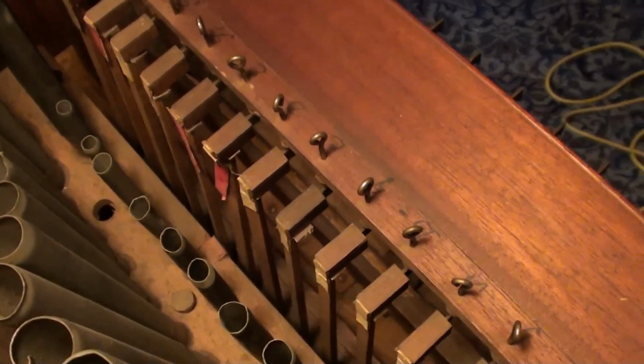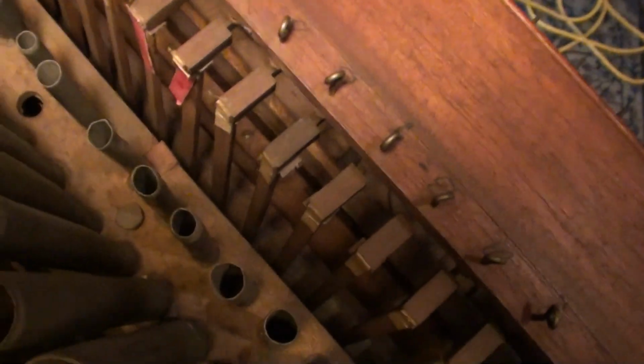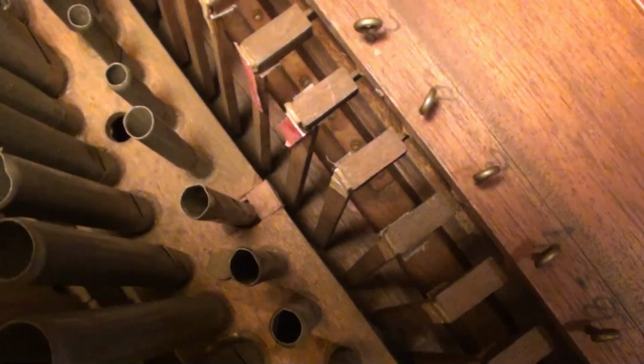Several of these rods, I understand, are called stickers. Here is something that appears to mend something, which may be a crack.